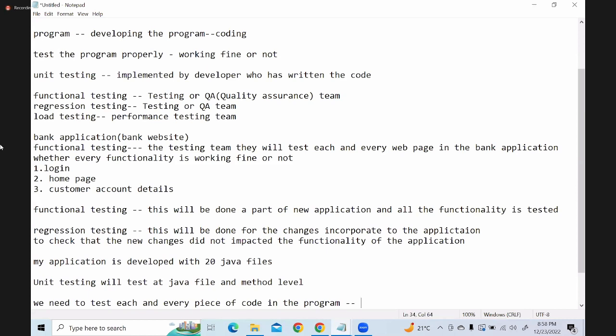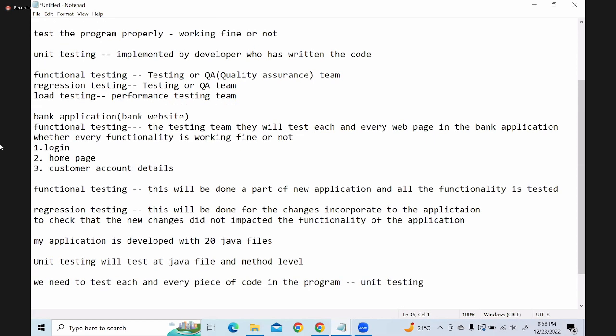Unit testing is applicable not only for Java but for other languages also. If you write the same program in .NET, C#.NET or Python, there also you will be writing unit tests. So we need to test each and every piece of the code in the program. Testing at the code level, at the method level, is called unit testing.